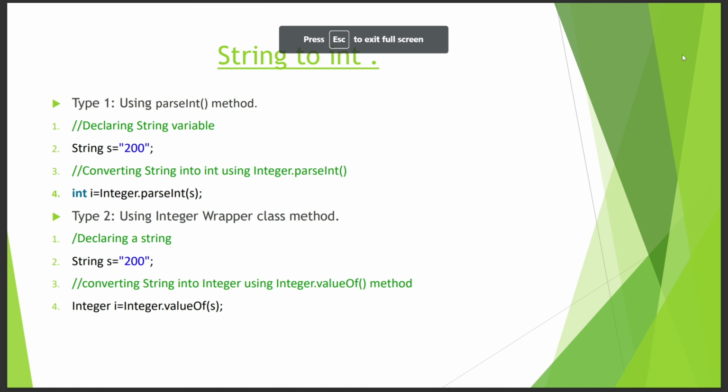Now we will see how to convert from string to int. Here we use the parseInt method. Declare a string like String s is equal to 200, converting string into int using Integer.parseInt. Integer is an object for the int data type.